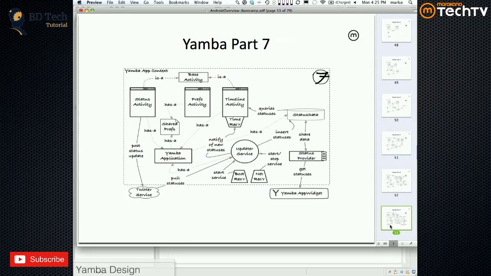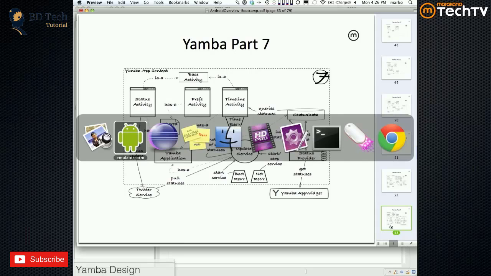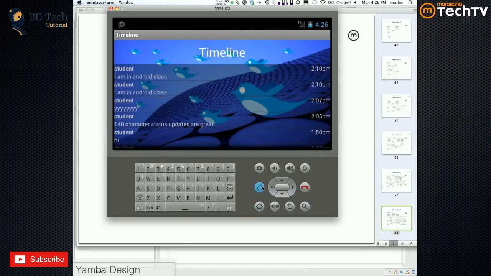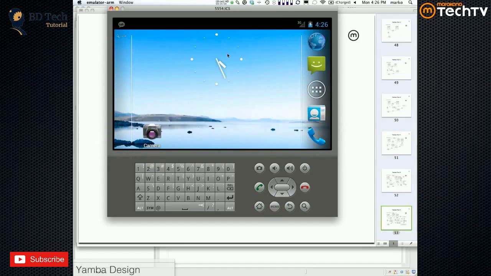The final part 7 was basically, I wanted to create an app widget. App widgets are things that you can put on a home screen. You know, I'm talking about the little widget, like the clock. You may have a widget, like on my phone I have my calendar, showing my next event that's coming up or something like that. So those are called app widgets, not to be confused with widgets that are UI elements.